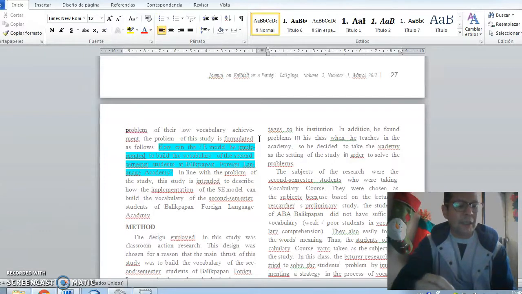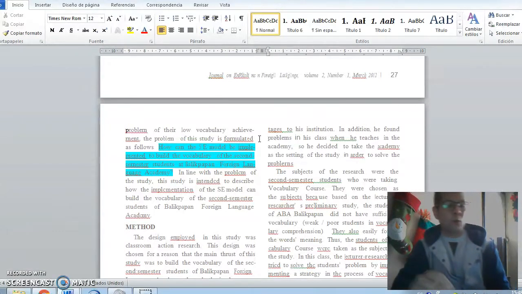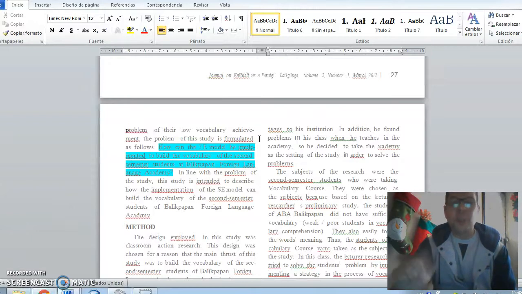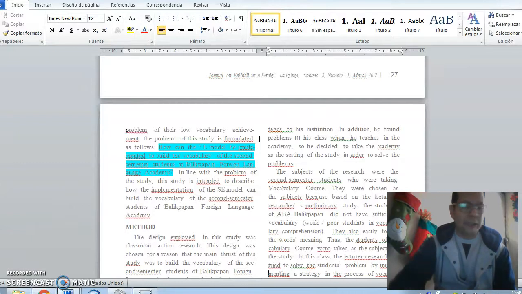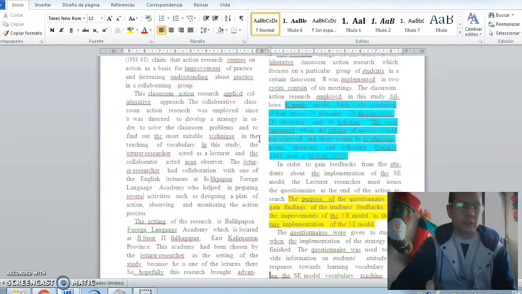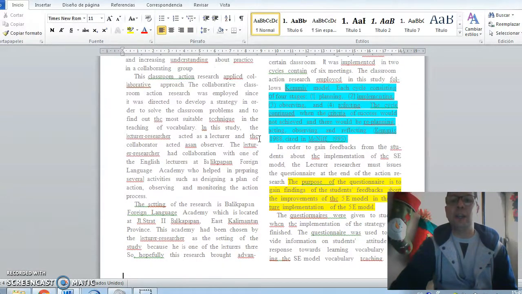The method used in this study was action research in the classroom, which was understood in its application in the school environment, as a study of a social situation in which teachers and students work together looking for a way to improve the quality of the action through a spiraling cyclical process of planning, action, reflection, and evaluation of the result of the action. The well-known 5E model, which is to engage, explore, explain, extend, and evaluate. We can have it here. And we also find the 4 stages: planning, implementing, observing, and reflecting.